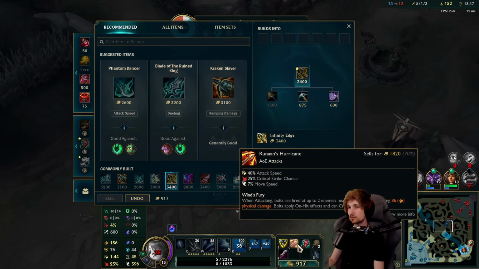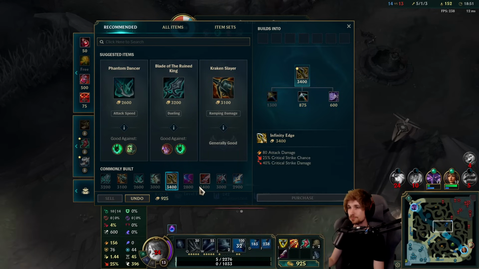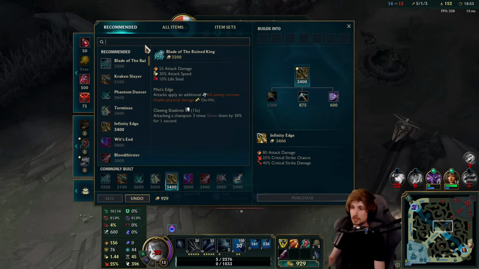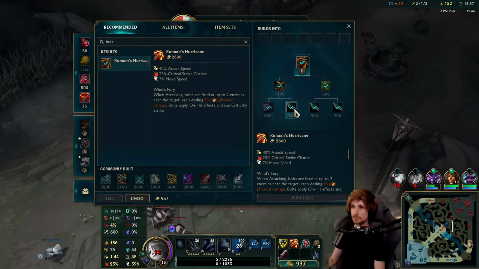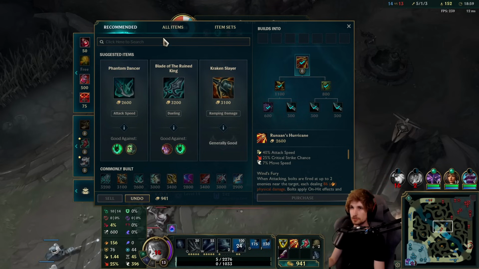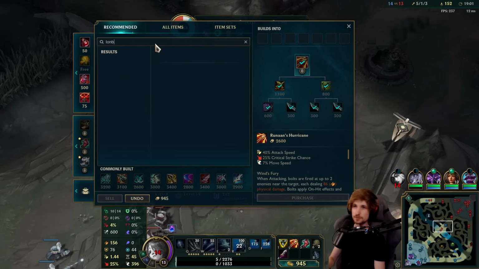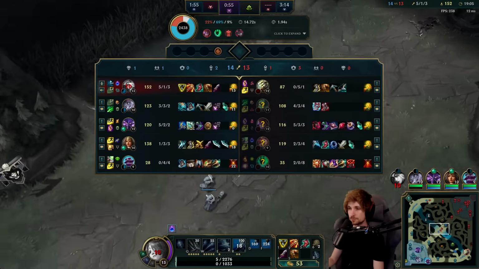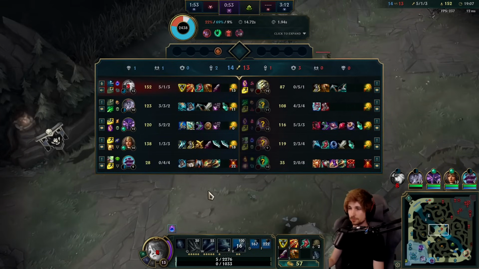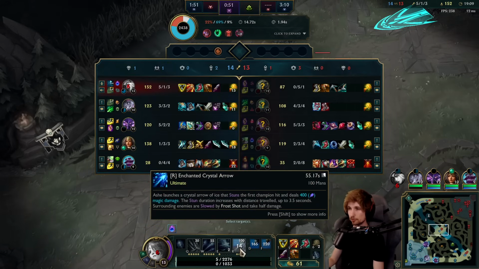Now we have to make a choice. We can go Infinity Edge. We can also go into Blade. And I think that Blade just makes more sense here. Let's do that. I'll specifically buy Lifesteal. There you go. Lifesteal is nice here.